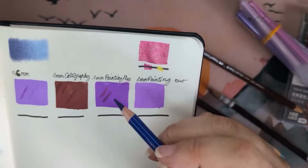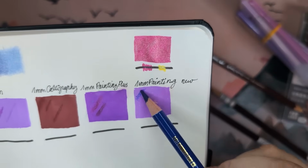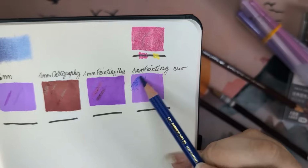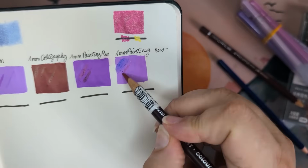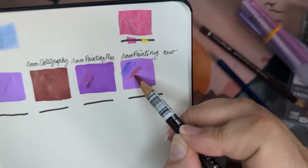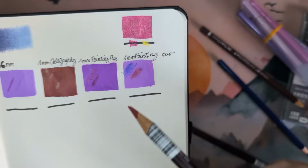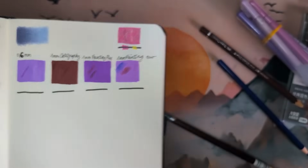No. Now, on this surface, the new ones, if you put it down, I don't know if you can see how differently it goes down. It doesn't immediately just glide over it. You can actually put a tiny bit of subtle shading with a pencil on it. You can see how the pencil is way brighter and smoother on it. So technically, I wouldn't consider working on top of them with pencil, but you can work on top of them with a pencil a little bit, okay? Way better than all the previous ones anyway.